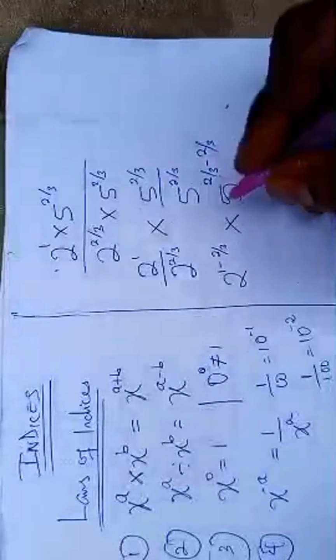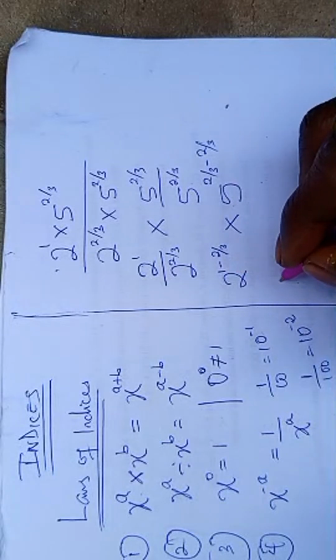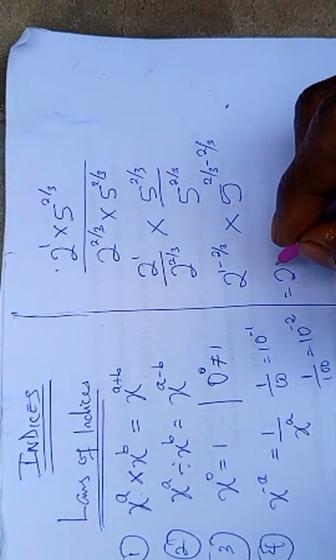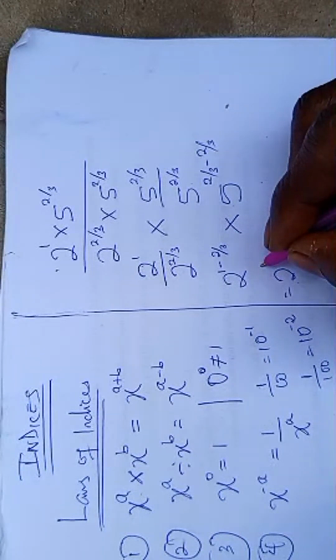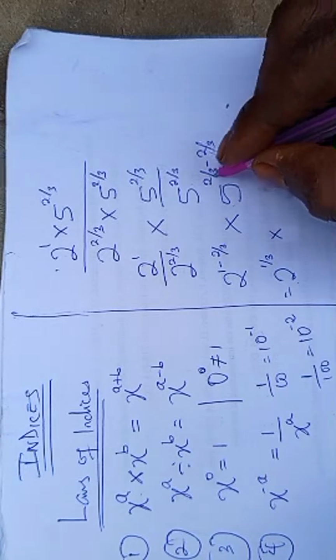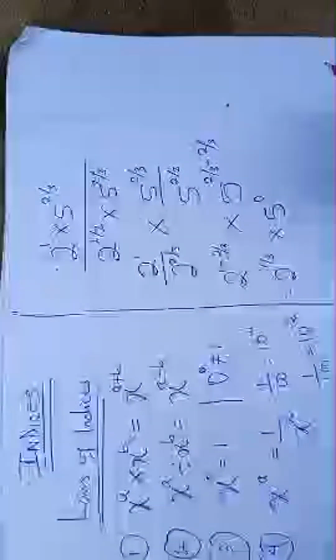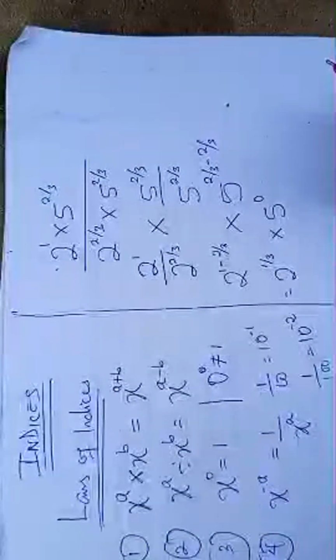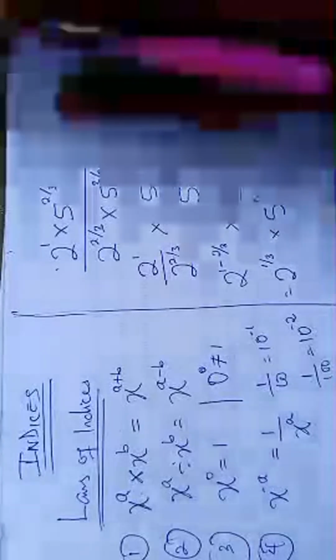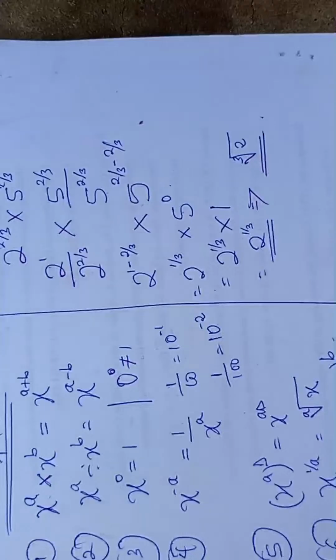Good. So therefore, guys, this implies I have 2 raised to the power. If I do this one, I'll be having something like 1 divided by 3, then 2 over 3 minus 2 over 3 is 0. I have it to be 0. Exactly. Are we together? Good. So let's continue. So guys, from here, I have 5 raised to the power. This is 2 raised to the power of 1 over 3, multiplied.